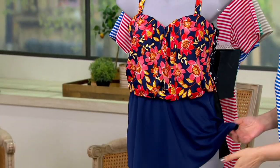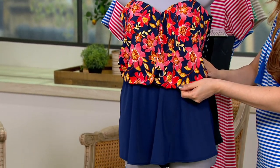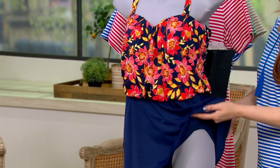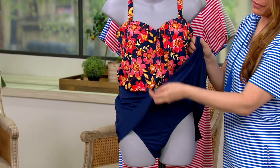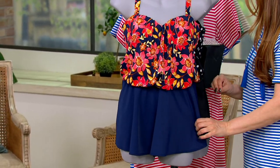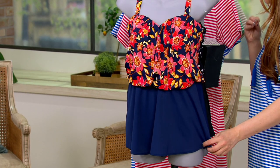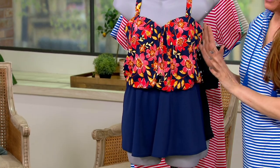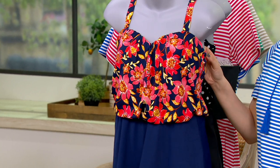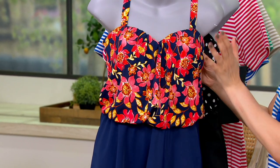Super figure-flattering, highest quality swimwear from Denim and Company. This is the Blue Sawn style with a pattern on top and a solid skirt that comes with the brief — all connected. It looks like a two-piece but it's all one piece, so it's really comfortable and easy to wear. Most importantly are your gorgeous colors.